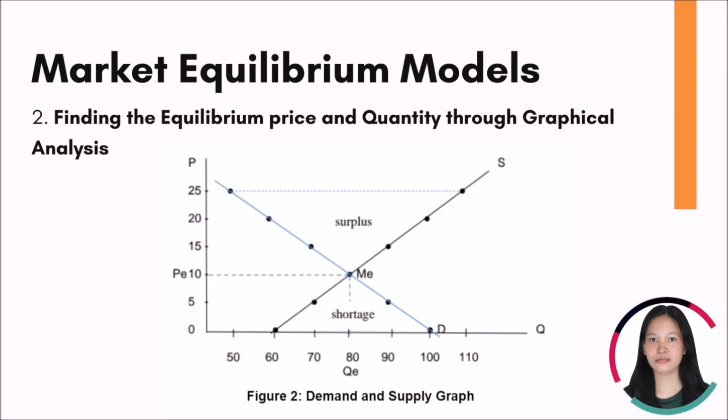Furthermore, the surplus will push down the prices as sellers will compete to sell their product, and in doing so, reduce quantity supplied and increase quantity demanded until equilibrium is achieved. Meanwhile, shortage in the market is due to a lower price and would drive prices up as buyers would compete among themselves to get hold of the available product, and in doing so, may increase quantity supplied and decrease quantity demanded until market equilibrium is met.